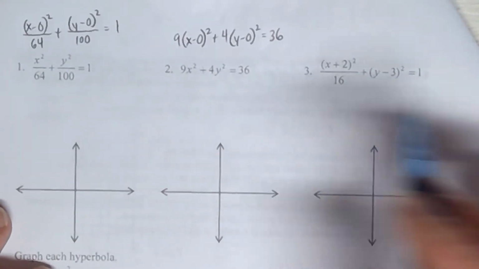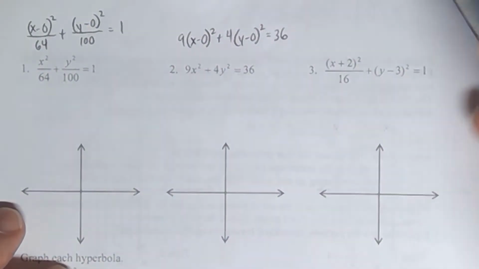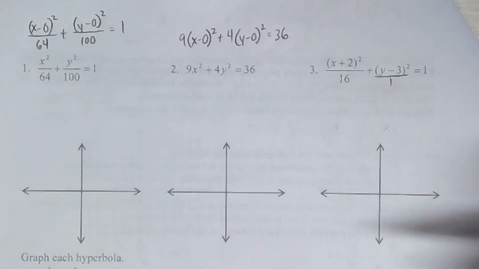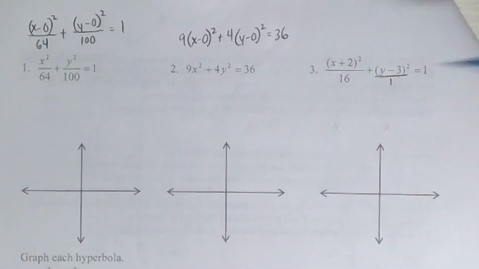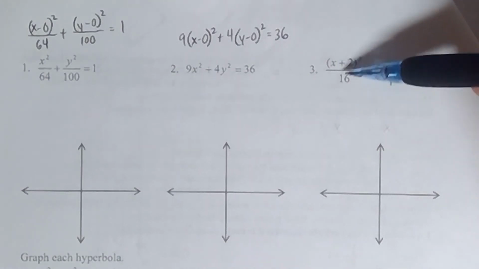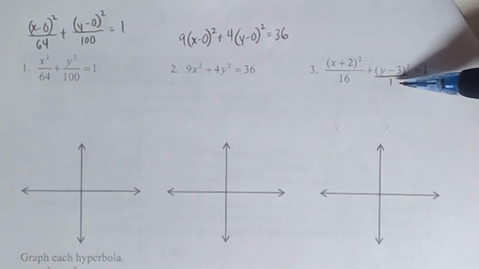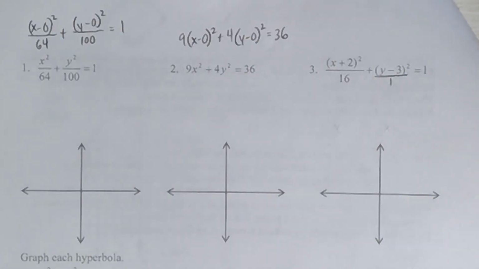And then this one, when there's nothing underneath that bracket, doesn't that mean that there's an invisible 1 right there? The reason I say that is because the entire rest of the equation already looks like it's supposed to look. You've got the x plus 2 bracket squared, you've got the number underneath, you've got the bracket squared here, you just need a number underneath it, and then you've got the 1 that you need. Since the only thing missing was the thing underneath the bracket squared, and we know that we can always put a 1 underneath anything and it's still the same thing, it's not like I messed it up. It's still the same thing when I put that 1 there, okay?